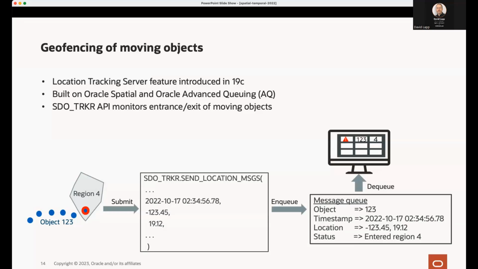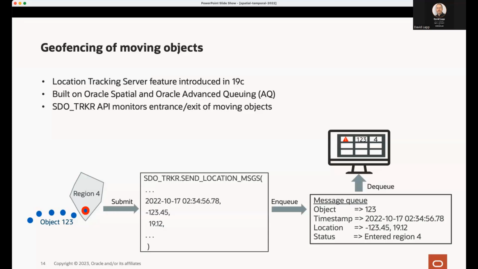So the location tracking server is an Oracle Spatial feature, but it's really an Oracle Spatial and Advanced Queuing feature, because those things live together. And this SDO_TRKR tracker is the prefix you'll see in front of all the calls to this thing.